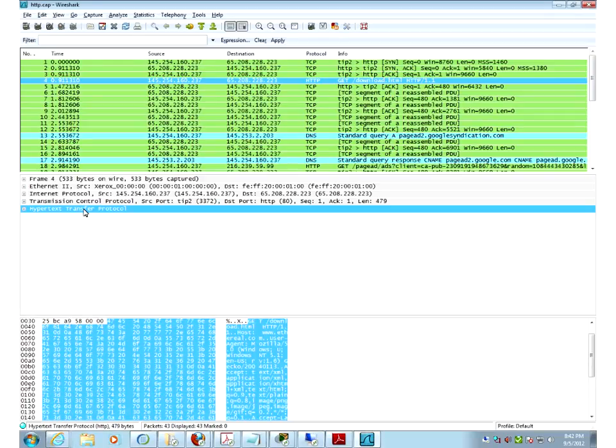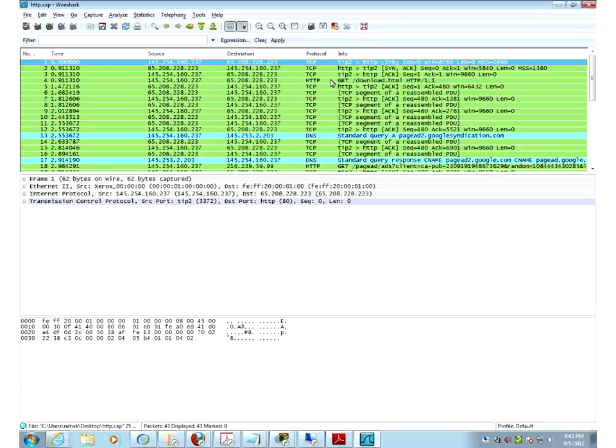However, I want you to notice there were 3 things that happened before that. Frame 4 was the first one that went out with that get command. But what happened before that? Notice there are 3 TCP communications that happened before that HTTP communication. There's no application layer data being communicated. This is only transport layer communication. And notice there are 3 of them: 1, 2, and 3, right here.